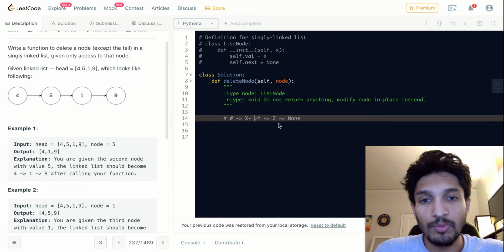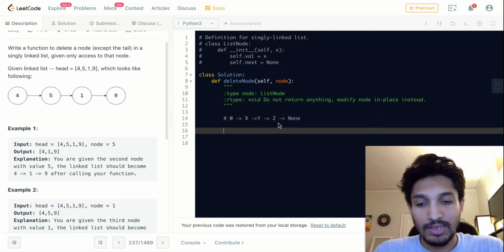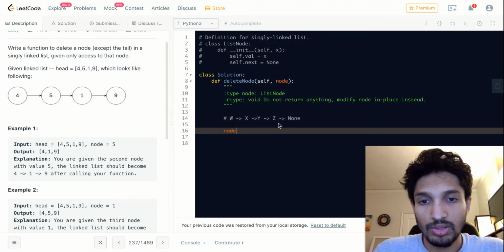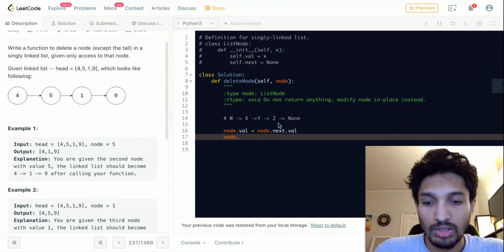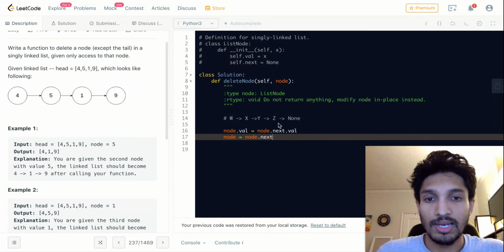So till when do we need to do this? Okay, let's go node.val equals node.next.val. This is our overwriting. And node equals node.next. This is our iteration.